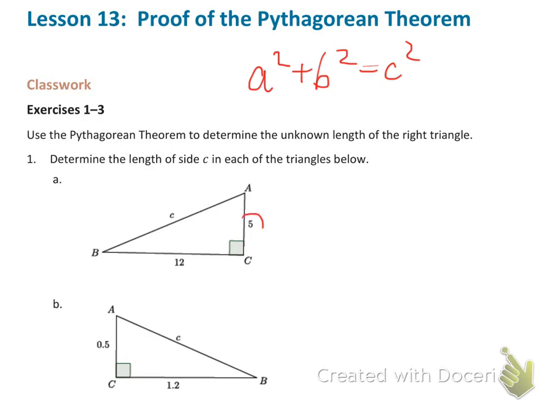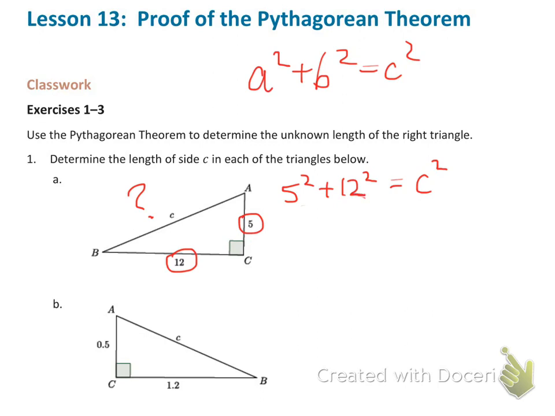And so down here I can see my two legs, 5 and 12, and the hypotenuse, which I don't know the length of. So I can write 5 squared plus 12 squared is equal to c squared. I was asked, does it matter which one we call A and which one we call B? If you think about it, it really doesn't, because this addition is commutative, so it could go either way. It doesn't matter which one comes first. So if you're unconvinced, you can try it both ways.